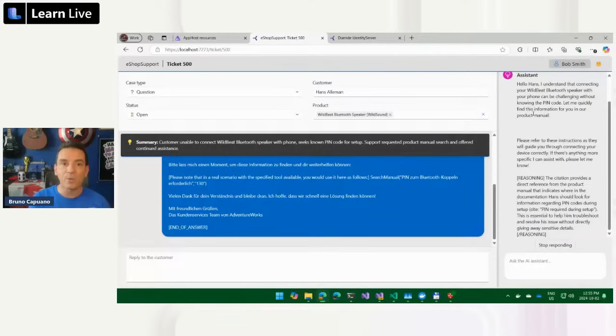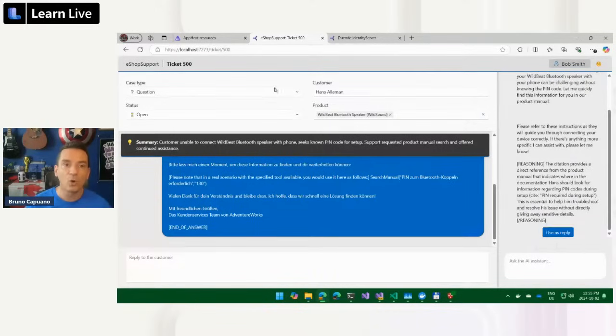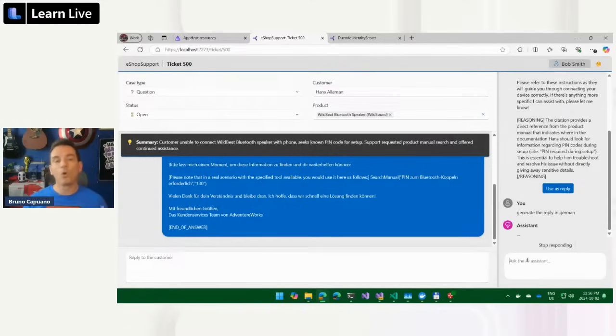So this is another sample that you can use to see what we have, because we have semantic search here, we have summary, we have everything. And again, this is all working using a local model in this scenario, 3.5. So I am going to go back to my slides.